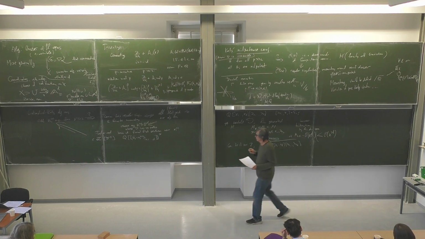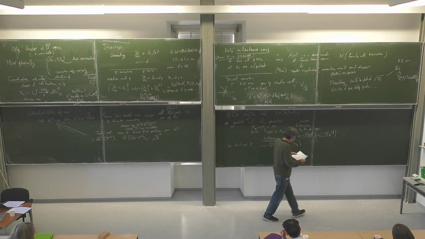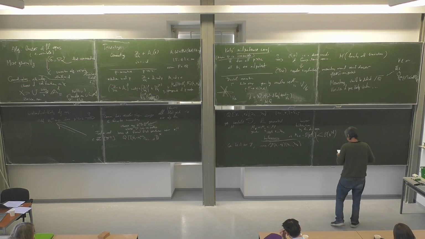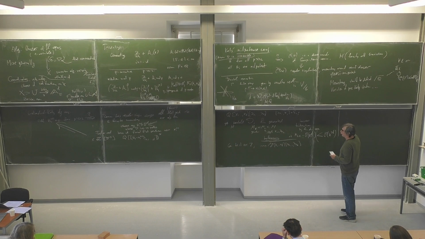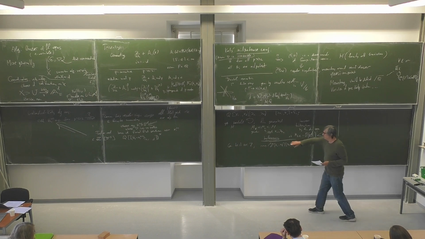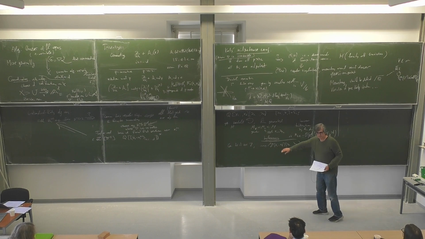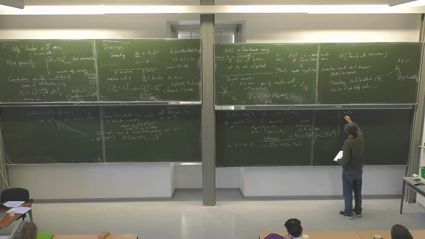So instead of flat connections, one can more generally speak about holonomic D-modules. And now, what goes on? If you make a module over integers, you have a module over differential operators with integer coefficients, and you can make reduction mod p.